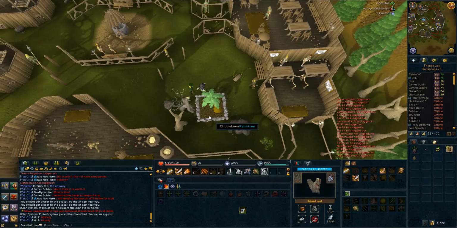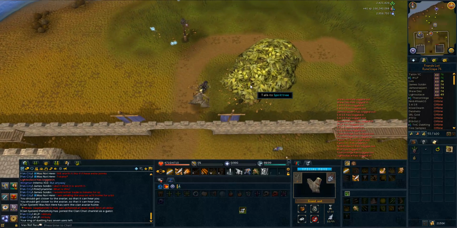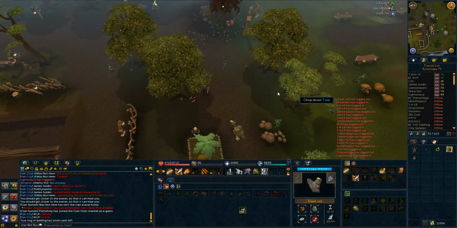Now the next 2 you use spirit trees for. So I like to use a dueling ring, use the third option to go to mobilizing army, take this spirit tree to the stronghold, then just run to the east a little bit, and the tree's right there.